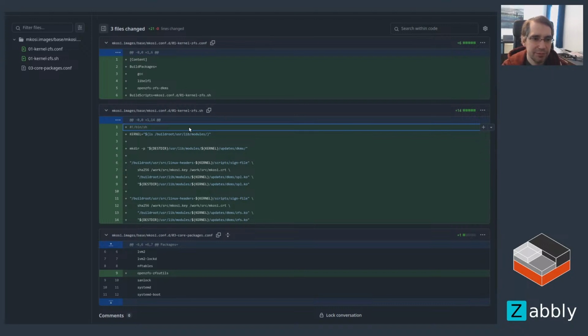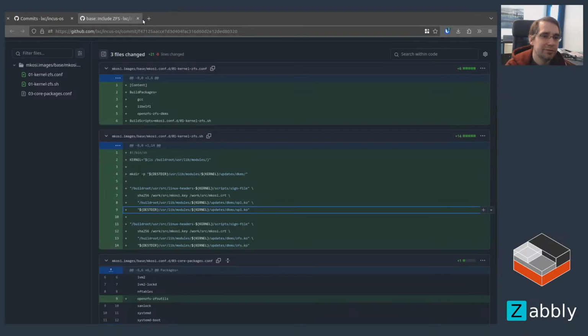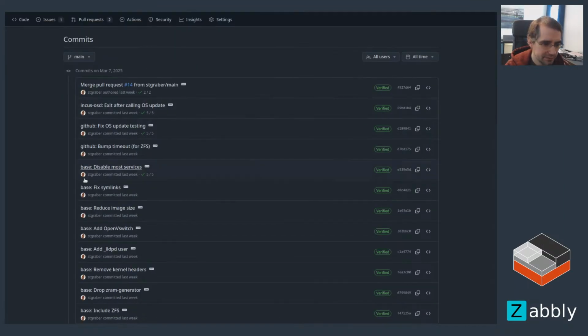Then after that, we've got a build script that runs right after, which uses the signing keys from makeOSI to sign the kernel modules and write them into the destination image. So the result is that the destination image is still quite small because it doesn't include any of the build tools. It just includes the two signed kernel modules, and it includes the OpenZFS tools. So that was for the ZFS part. Now we have that in the base image.